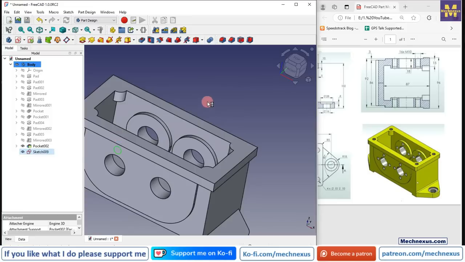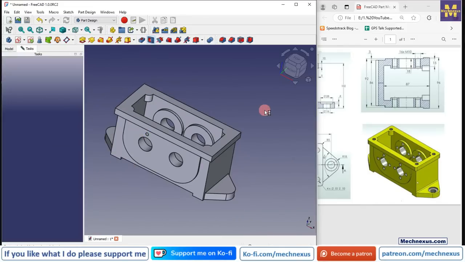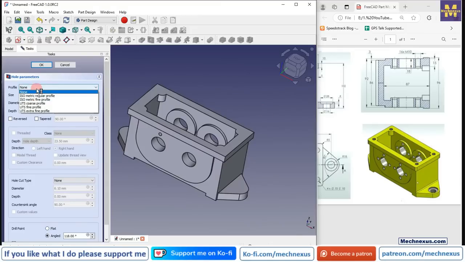So we will select the face, select the sketch, and click on this hole wizard, and here we will go with the isometric regular profile, and from here we will select the size of M10, and depth we cannot say through all.